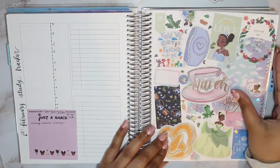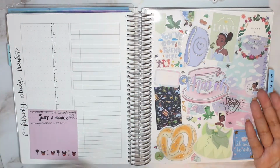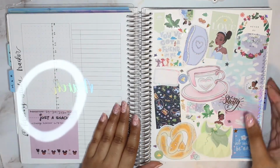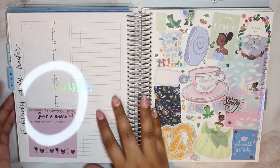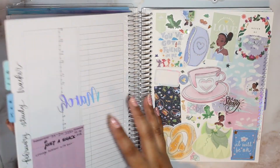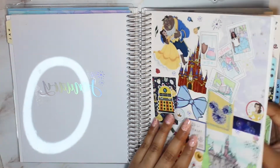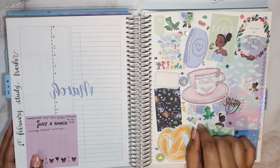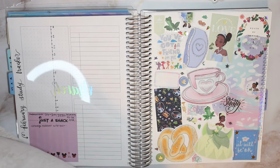But really quickly, I'm just gonna go ahead and flip through everything that I did. So as per my setup of this, I have the little clear merch dashboard situation. And then this is the dashboard itself. And honestly, it's so stinking cute. And I love how all of them are kind of the same, but kind of different. So really quickly, this one was January's one. And then this one was February's one. And then this one was March's one. And I'm just now realizing I didn't put a Doctor Who sticker on any of these.